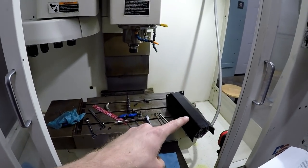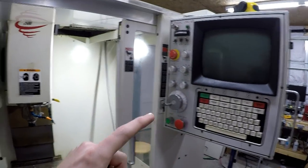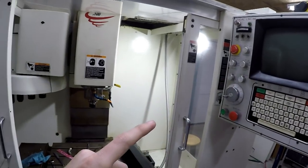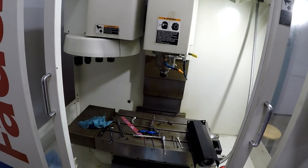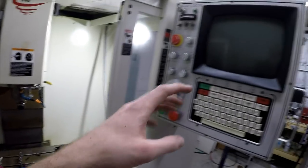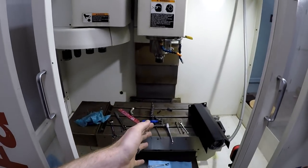We'll put this back together, recycle the machine, turn it back on, cold start it, and see if we get any errors. I bought two because I think I might need to replace the Y as well, but I'm gonna do one step at a time, replace this, see how it looks, do we get any errors. Heck, I might even just replace it to be on the safe side.